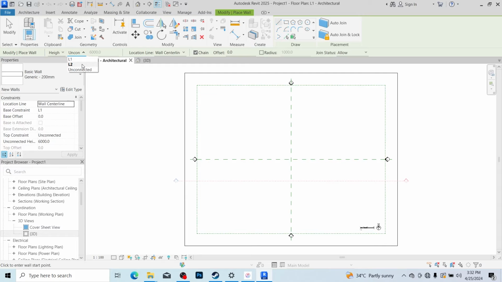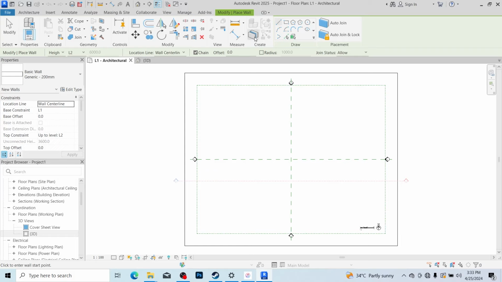If you go on to select level 2, Revit is going to create that wall starting from level 1 to level 2. So let's just choose level 2 for now. Notice that once you click level 2, the dimension for the wall grays out, and Revit is going to use the distance between level 1 and level 2. You can also see the location line here. Currently it's set to wall center line, but there are other options you can choose. I'm going to show you how they work.